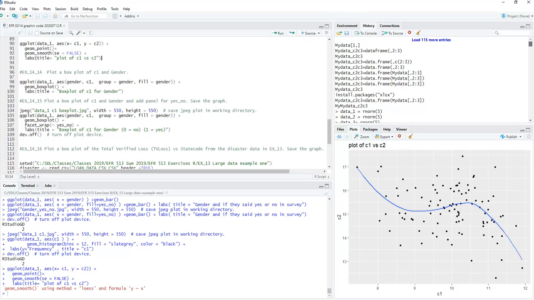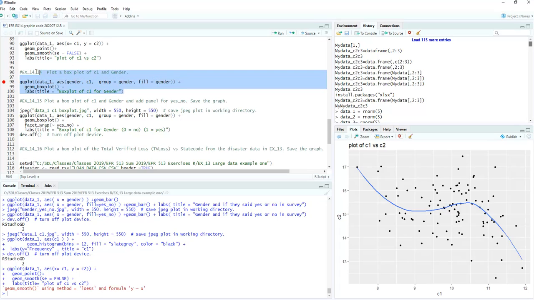Okay, for number 14, I'm asking for a box plot. And I'm going to do a box plot with data 1. The aesthetic is gender. And I'm going to do it on C1. So you notice that I'm after gender. And right now we have 0 and 1 gender. And then I say the group is also gender, and the fill is gender. But the variable we're plotting, the value here is C1. So the geometry is box plot, and then I have my labs. So I'm going to go ahead and run that.